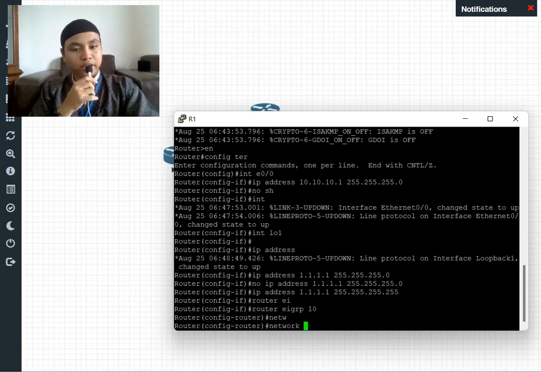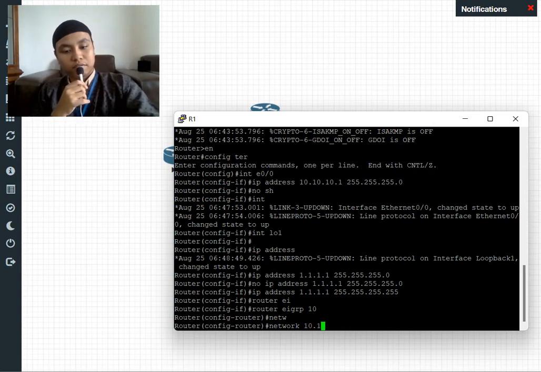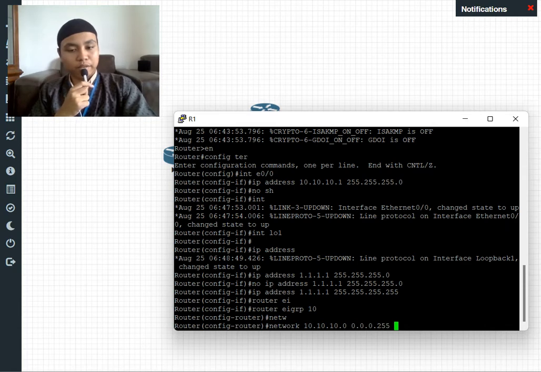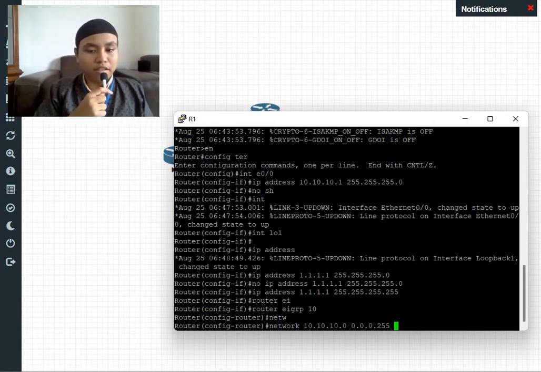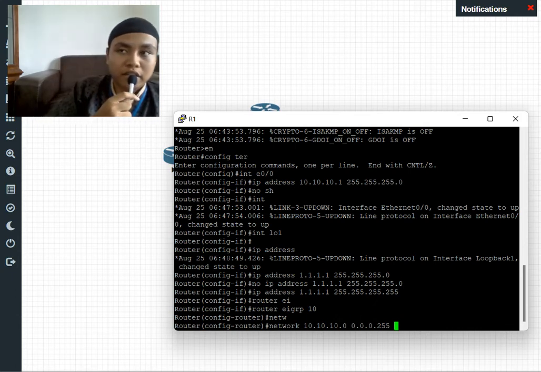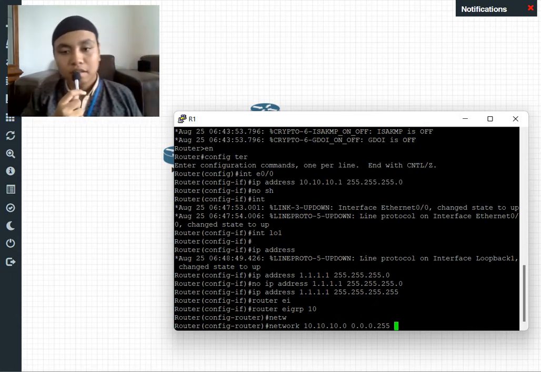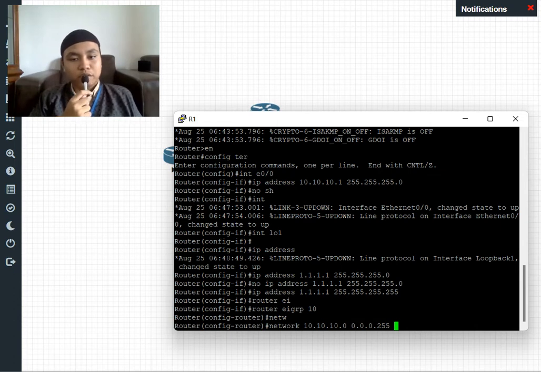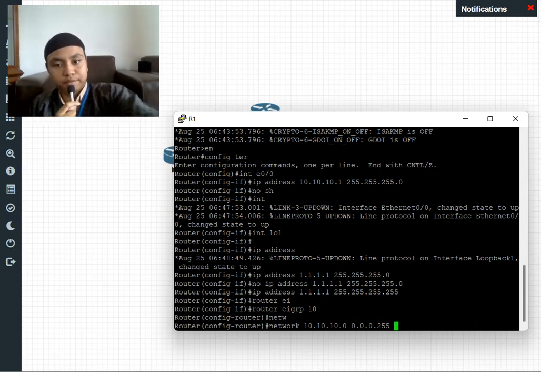So last time I added this and this, so I have to add 10.10.10.0, and then I have to add the wildcard. How to determine the wildcard is, you take their subnet mask and subtract it from 255.255.255.255.